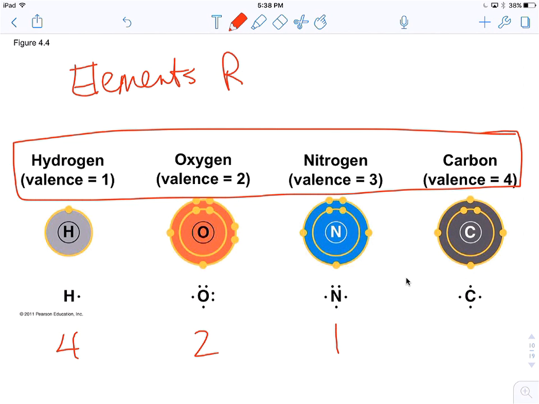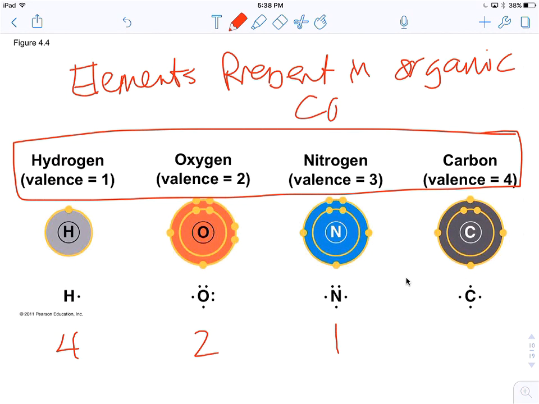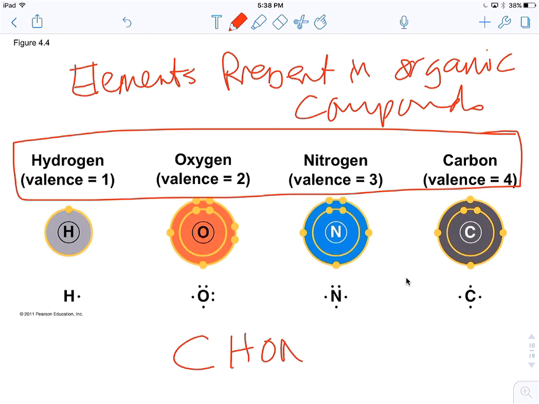Elements present in organic compounds, okay? Really, my handwriting is atrocious. Well, it's good you learned this now. And our phrase is, they're not in the right order, but it's CHON, or CHON. The S will come later. Sulfur and phosphorus are also present in some organic compounds. But these guys, CHON, they are the main ones.